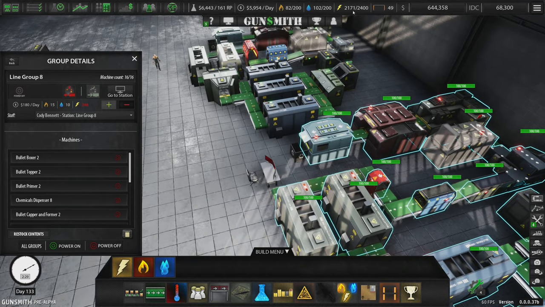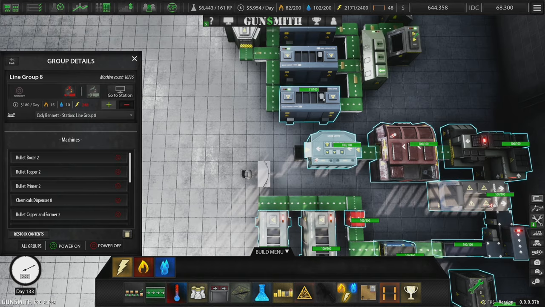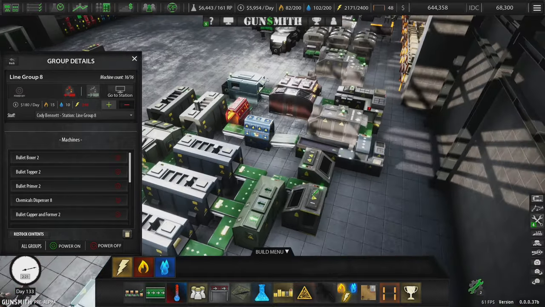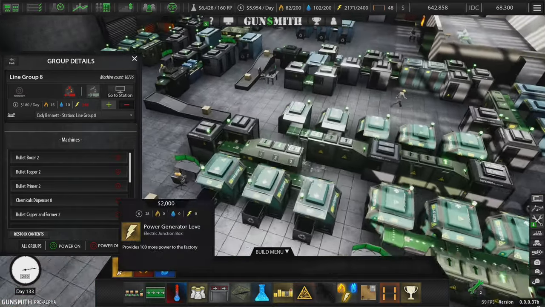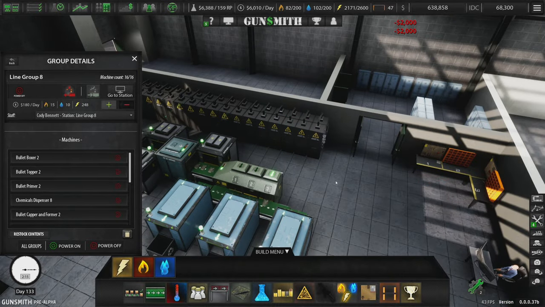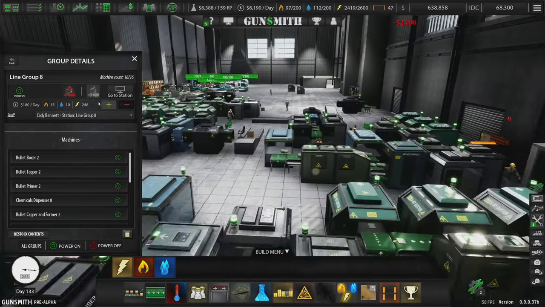248. Oh, it's so close. Come on. It's so close. I need to drop 10 power somewhere. Which, like, I could. But we're making enough money to where I kind of don't care. Like, we could be more efficient, yes. But I'm just going to drop a couple power things and turn that on.